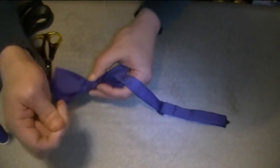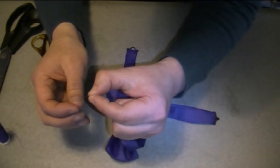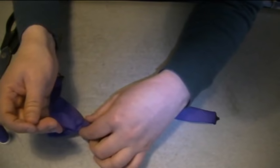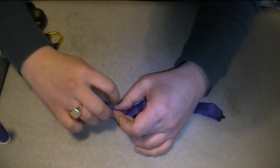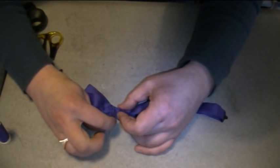Oh, it's come out. Just re-thread that. There we go. Okay, it doesn't need much, you just attach this together. And just keep stitching this right along until you've secured the whole thing.